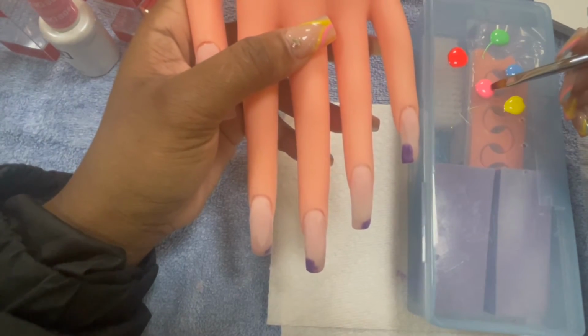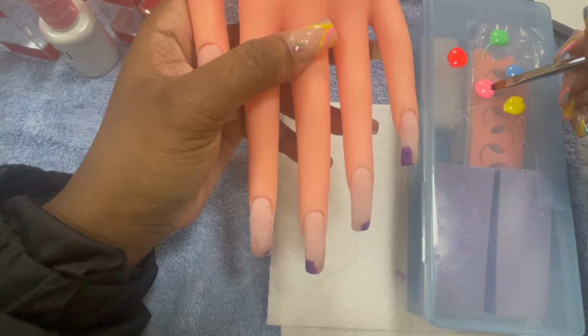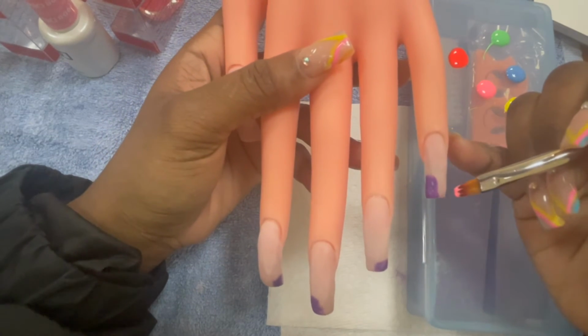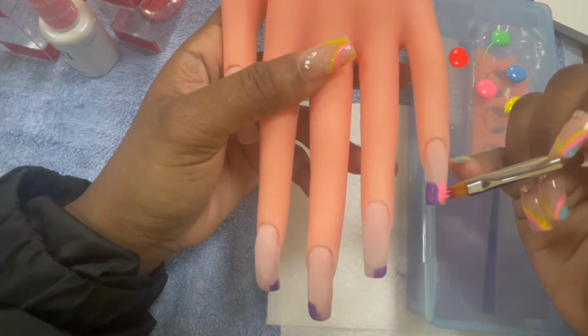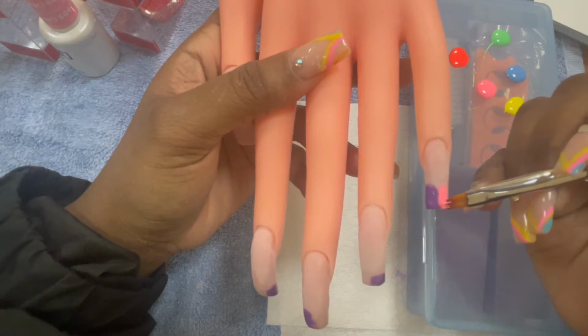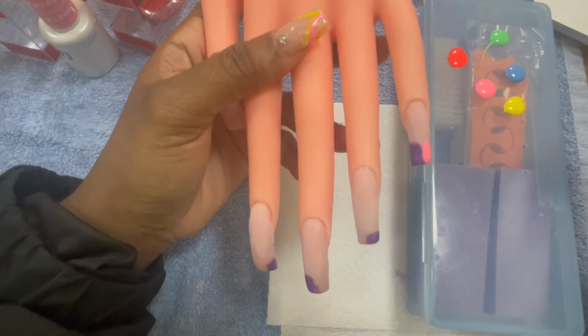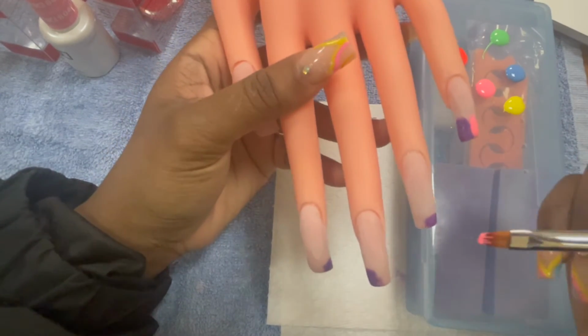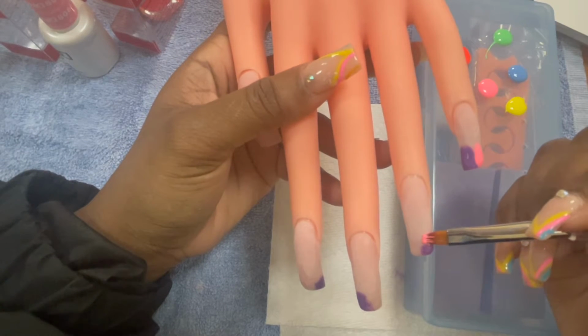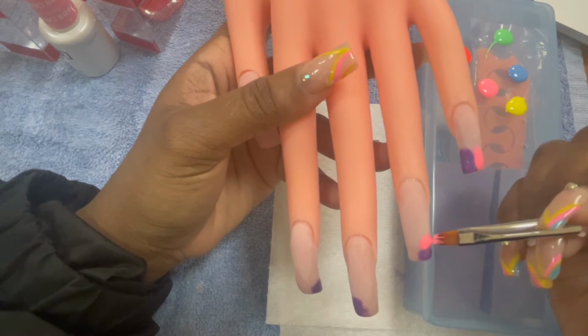To the fun slash creative part. So basically, y'all, pick up some polish and slap it on that nail. Yep, y'all, I said slap it on there. You could put your polish any kind of way. It really do not matter what color you go with first, because at the end of the day, it's all going to blend together so good, like real talk.